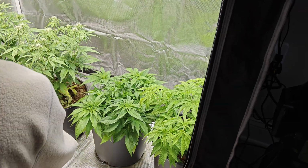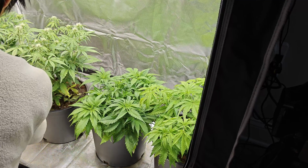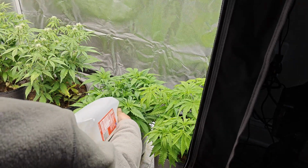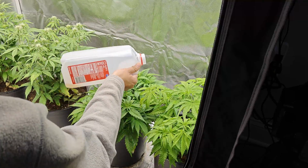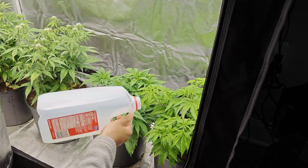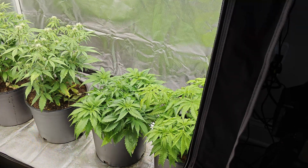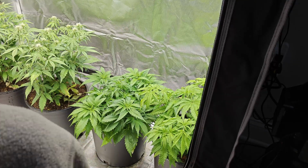A cool little thing to note is if you have holes or drainage holes in the bottom of your pot, if you allow water to get down there, they'll bottom water themselves and feed from the bottom. And you can use that as a measurement to see how much water your plant wants or needs. The plant will stop drinking from the bottom whenever it's fully saturated, so it's a good way to double check if your plant's still thirsty.